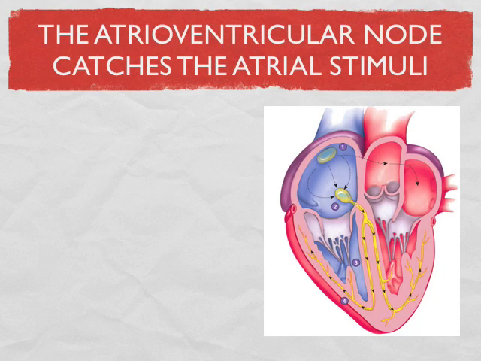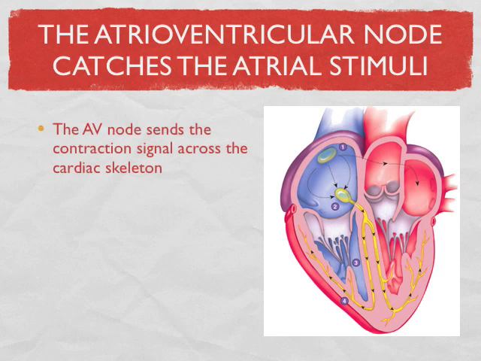Now notice at the bottom of the atria there is another node, and this is called the atrioventricular node. The atrioventricular node is going to be able to pick up that atrial contraction because it's on the atrial side of the heart. It's going to send that signal then across the skeleton, across the isolating structures, into the ventricular structures. So we are passing the signal from the atria to the ventricle, but we're doing it by way of this system with the atrioventricular node and its connected fibers. It's not just jumping across that skeleton.